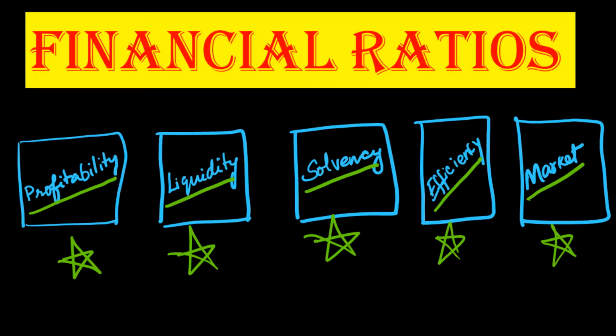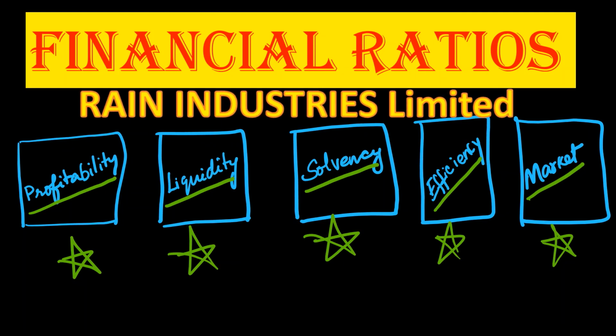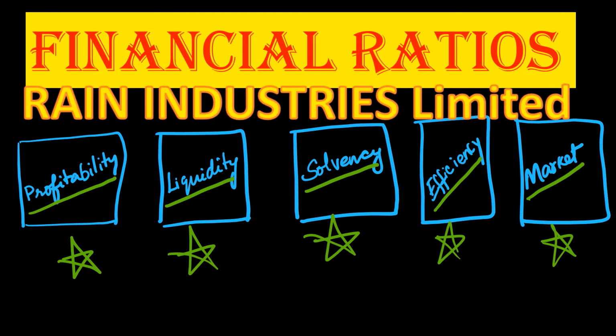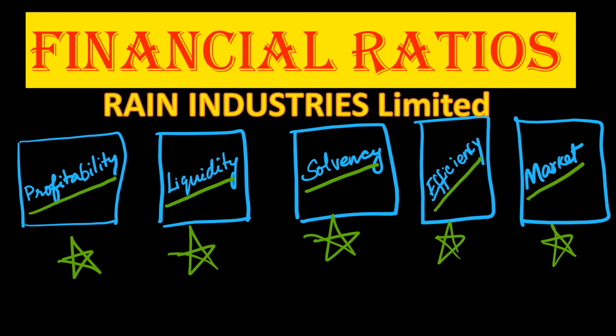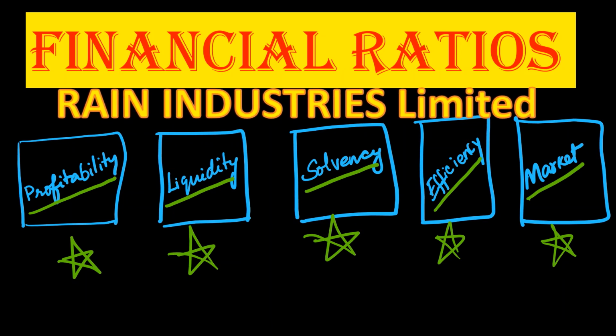I hope I have given you some basic idea of what financial ratios mean and how these numbers help us get a sense of the business. Our next video is going to be a very important video. We are going to do a fundamental analysis of Rain Industries Limited. We will try to do a thorough analysis not just with these financial ratios we have learned over these 3 videos, but also the outlook, risks and opportunities of the segment that the company is operating in.